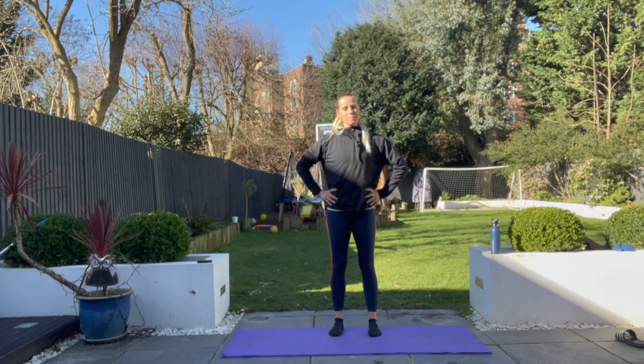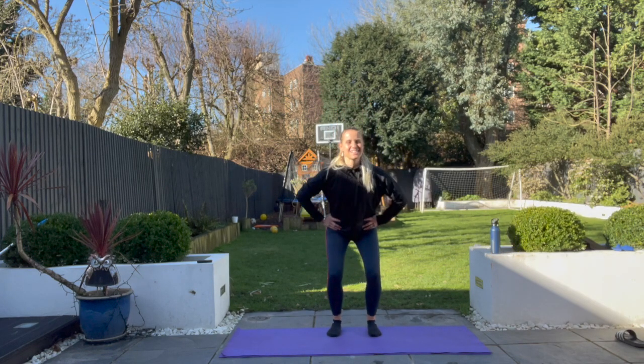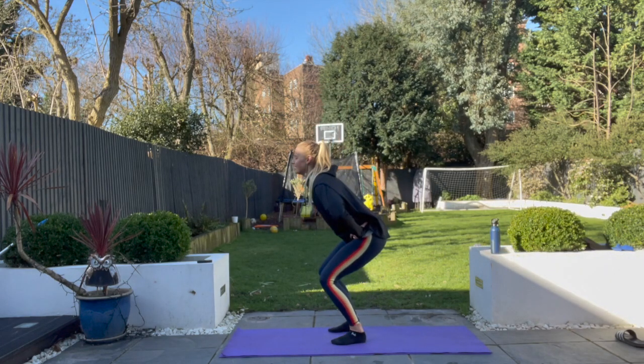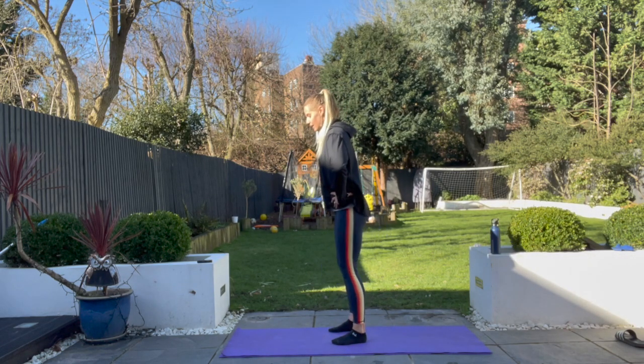Well done. Give your legs a little shake. Nice. Let's just do some mini squats there to get our legs back in gear again. Sitting back and up. So they're just nice small ones there. Nice and small and quick. Just to engage things through the legs again there.